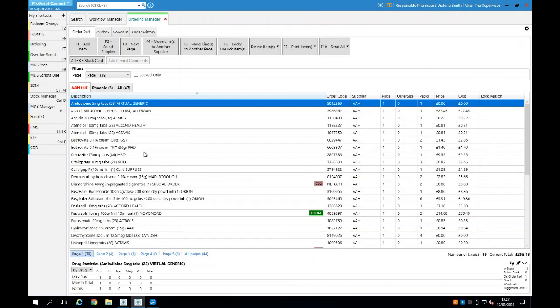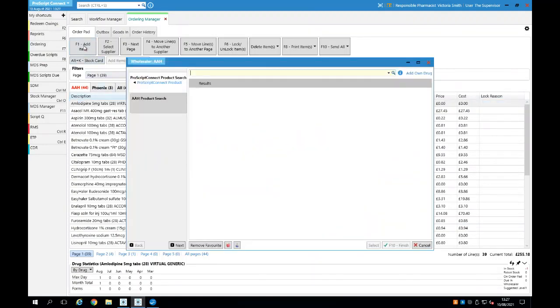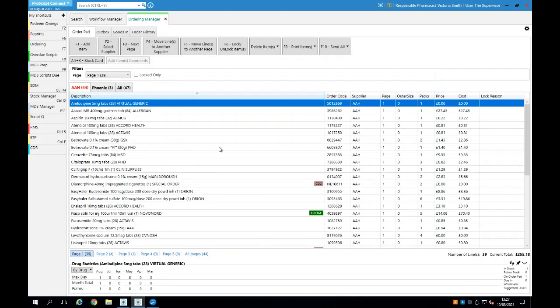Now, when our order pad comes up, at the point of hitting add item to the order, we're able to scan the 2D barcode on the side of the pack, and it will pick that up from the system and allow you to add it to the order pad. Again, my test system doesn't allow me to do it, so unfortunately it's not something I can show you straight away.